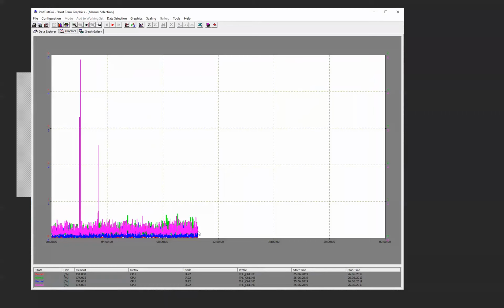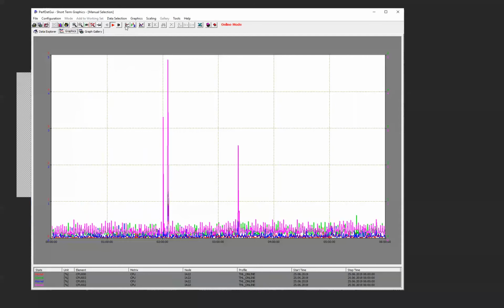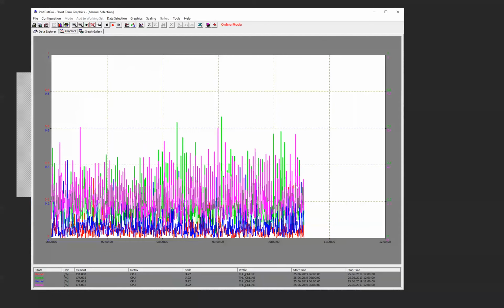So as you can see, this is a server being located at the East Coast of the US, and with a 6-hour time shift, we are somewhere just between 9 and 9:30, or maybe 10 o'clock we could zoom in. Clicking this red arrow, we will actually switch to online mode. And what happens now, every minute we will get an automatic update to that graph. And to see that in action, we will actually zoom in a bit. Wait a couple of seconds, which is okay for me to have a sip of water.